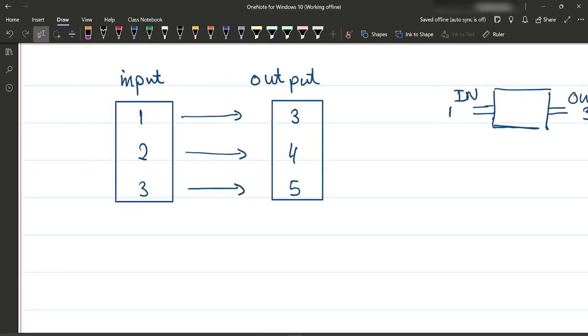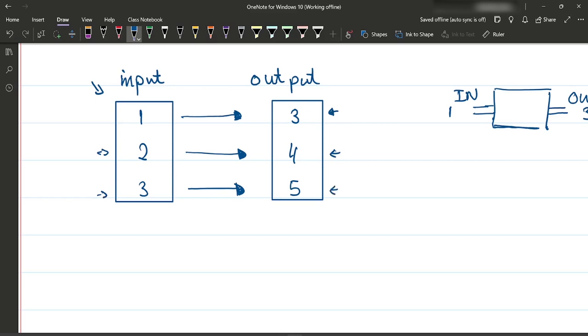So here I have a visual example that you might understand better with. If I tell you to pick any input, any number, and I tell you to put it through a machine that would give me an output, it could be anything. In this case, I put in 1 here and I get a 3 here. So there's a machine in a sense that's taking 1 and making it into 3. It's taking 2 and making it into 4. It's taking 3 and making it into 5.